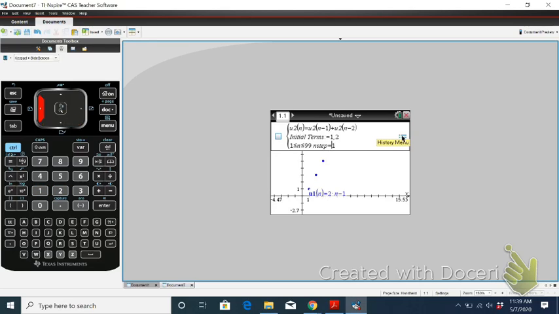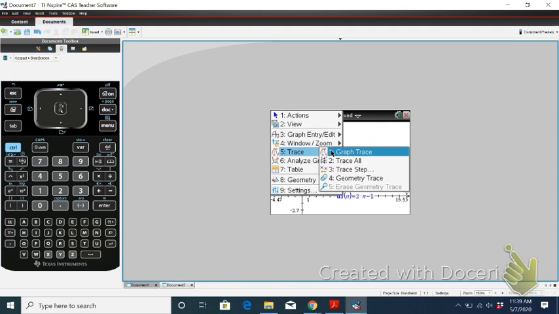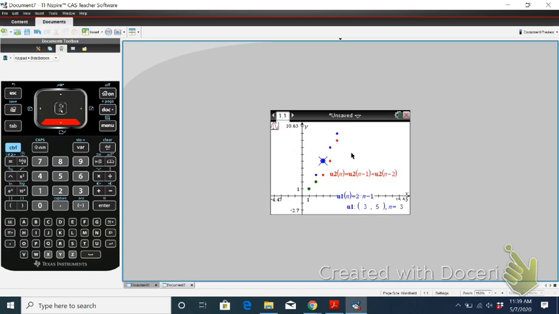Alright, and let's just find the first 99 terms. Hit enter, alright, and we see that, okay, cool, we got the Fibonacci sequence. So when we trace it, up and down we'll switch to different functions, left and right we'll switch to terms. So the green terms are fixed, those are the ones that we gave it, 1 and 1.